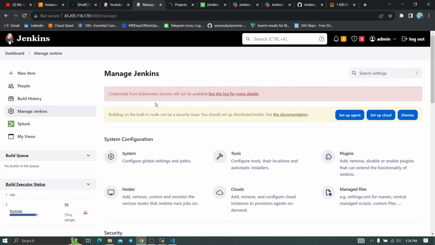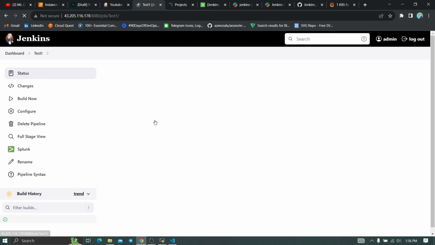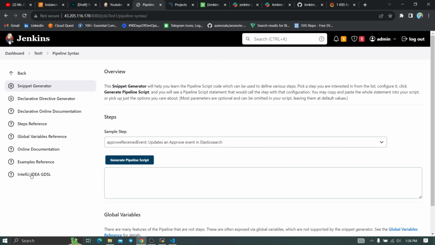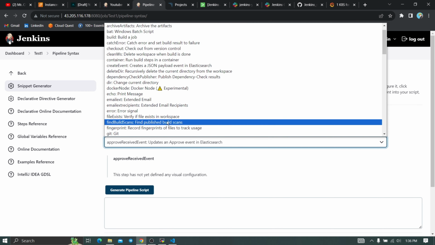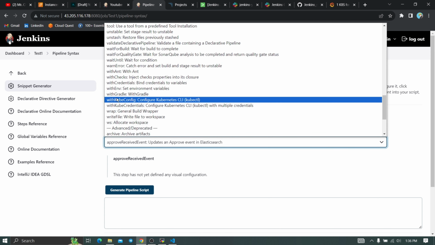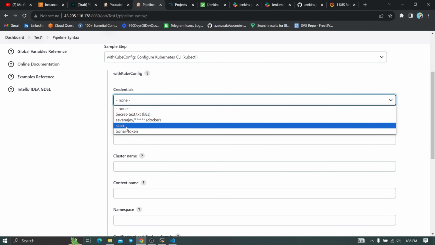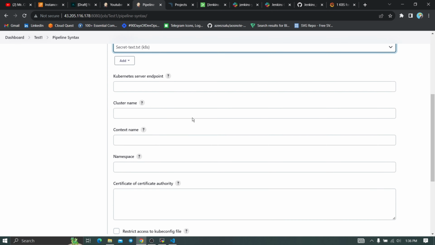You have to go to Manage Jenkins, go to your Jenkins dashboard, and if you select the test job, click on pipeline syntax, and select this one, you will get the withKubeConfig step also. With kube config, you have to select the credentials we already added, the secret.txt.